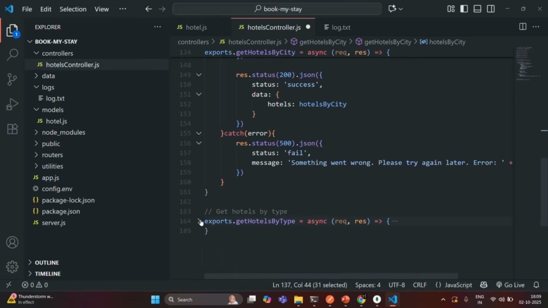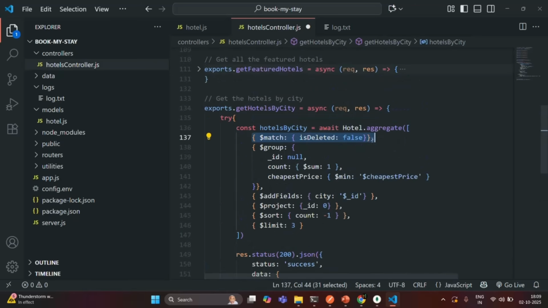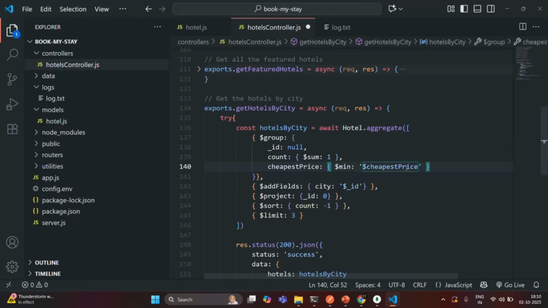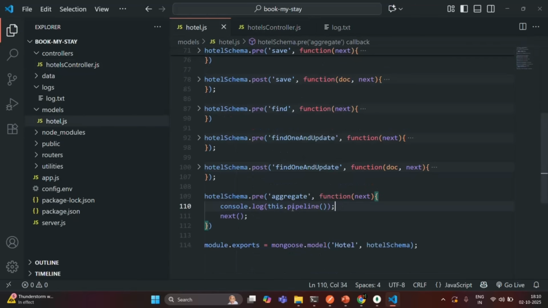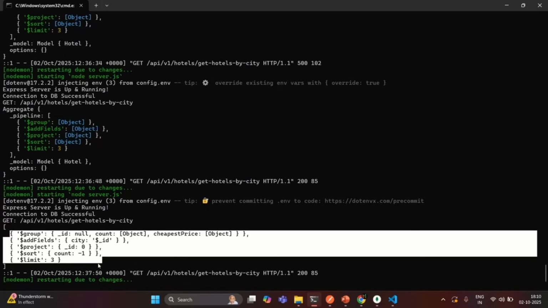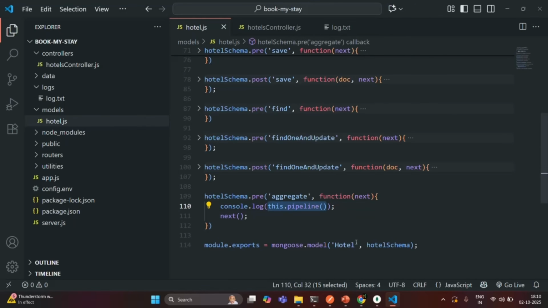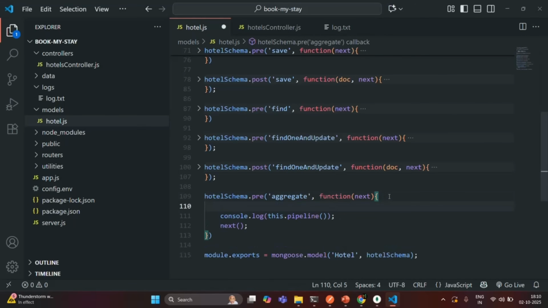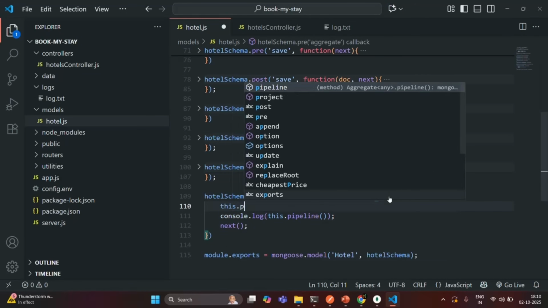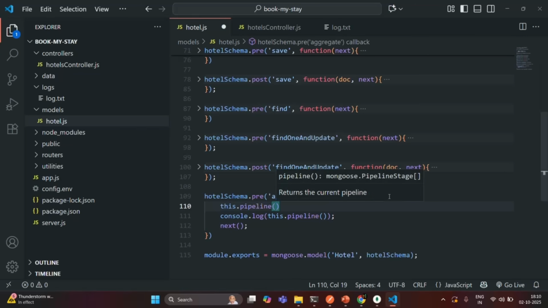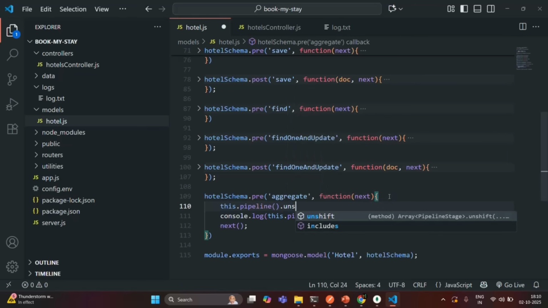But instead of doing it like that, I can make use of pre-hook aggregation middleware. To do that, let me save this file here. So here, this.pipeline is going to return us the aggregation pipeline. In that pipeline, I am going to insert the match stage as the first element. On that, I'm going to use the unshift method.